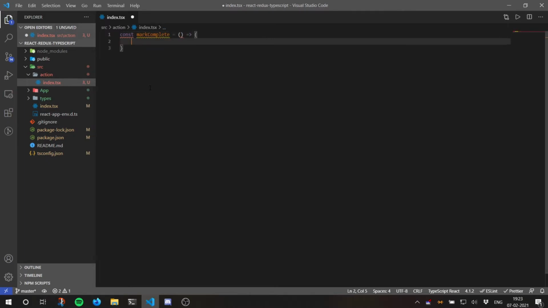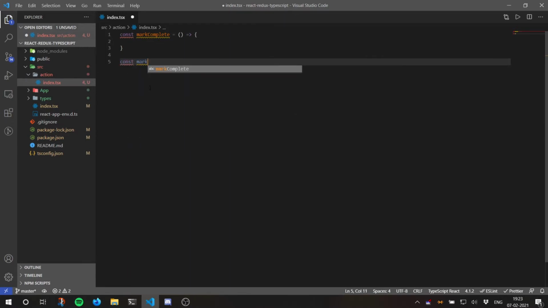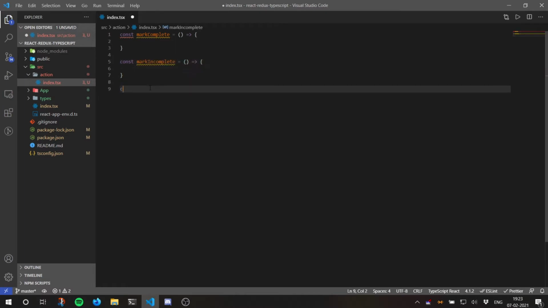This function is going to be responsible for marking a to-do as complete, or adding a to-do to the complete array in the state. We are going to have two more action creators called mark incomplete and delete to-do.